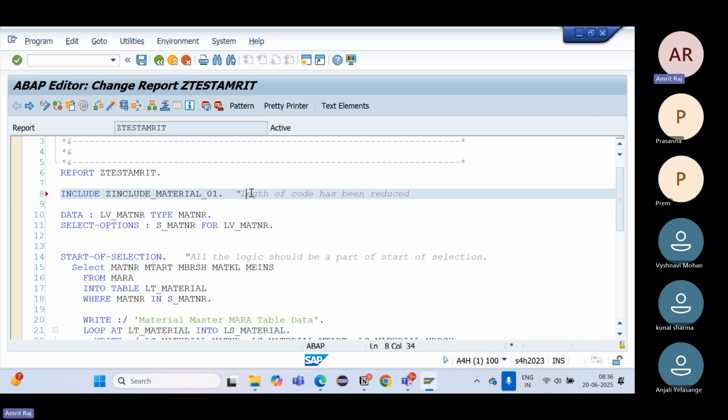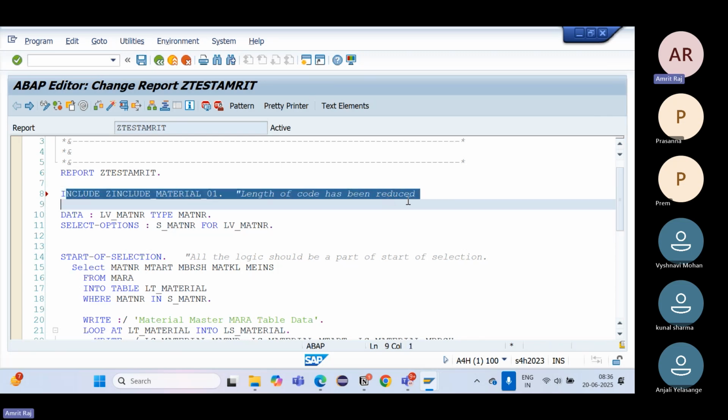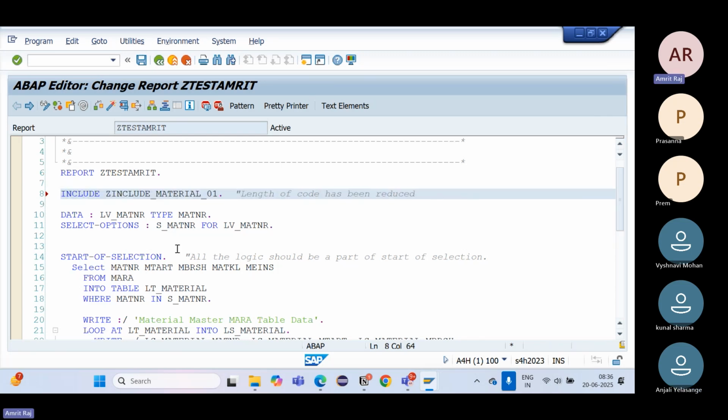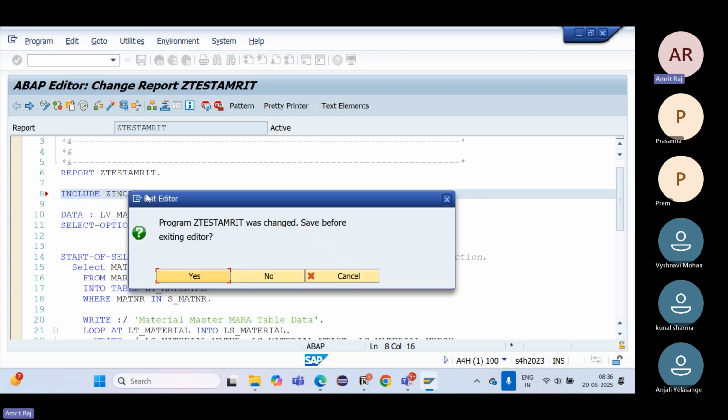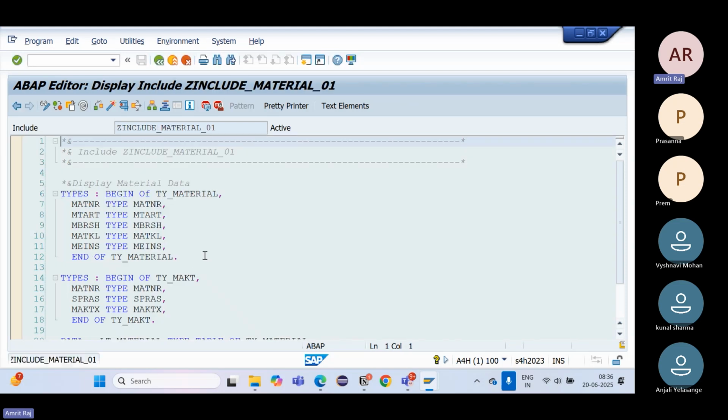Yeah. Right? Everyone, can you see this? All our structures and internal table and variable declaration I have stored directly into this include program.